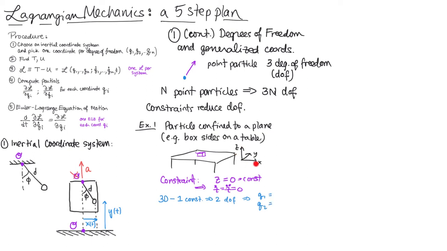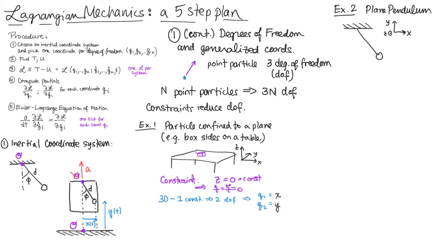And in this case, we could use X and Y to describe the motion in that plane, or we could use R and phi like 2D polar. Okay, but we only need 2 coordinates for this motion. For the next example, let's come back to this plane pendulum. So we have a pendulum, and it's confined to oscillate back and forth in the plane of the page. So what do we have in that case? Well, let's throw on a coordinate system here so that we can talk concretely about this. So we have x, y, and then we'll have z out of the page.